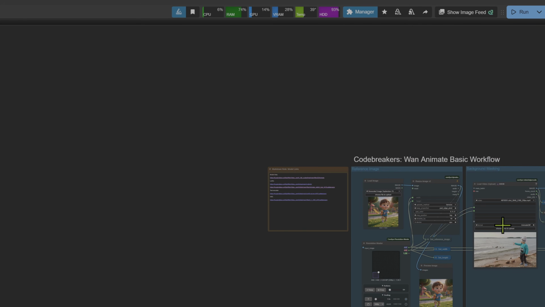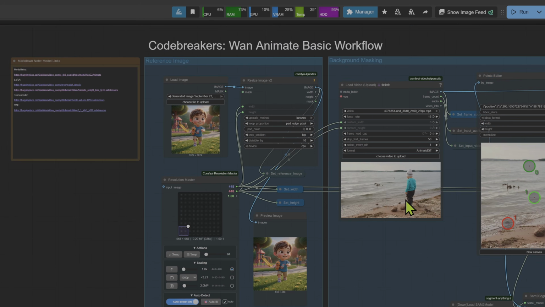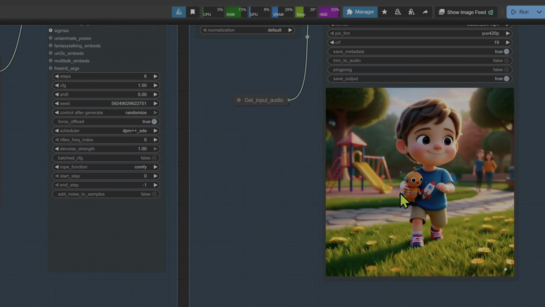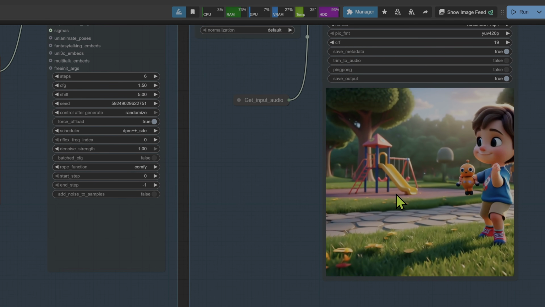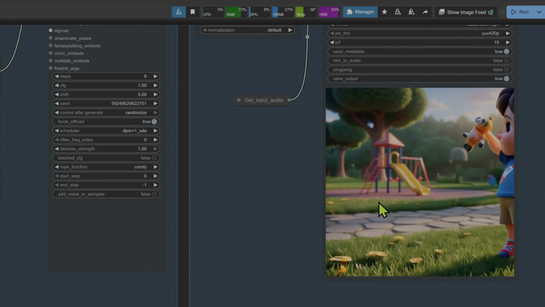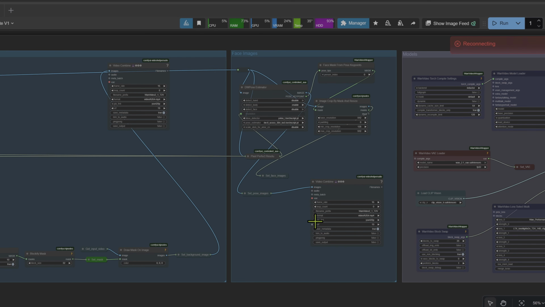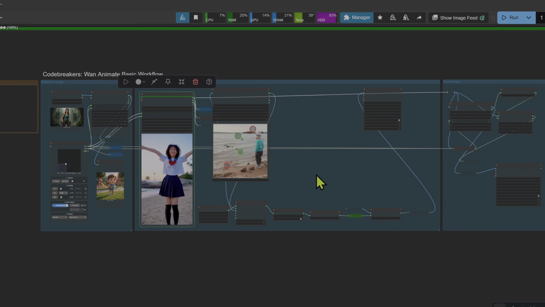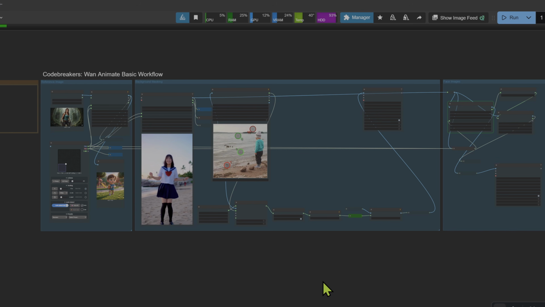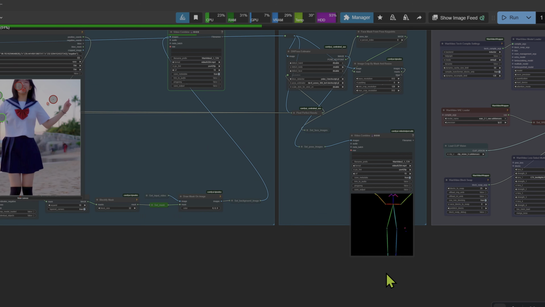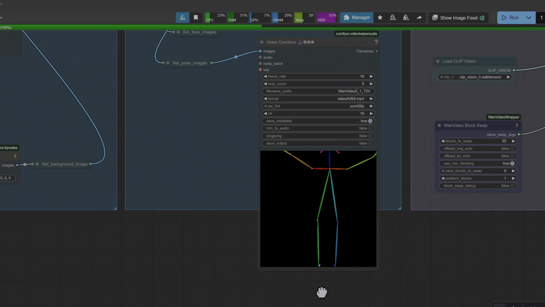As it's an open pose editor and requires a human subject to work out the pose, it's best to use a driving video that has a human actor. Either you act it yourself or provide a video of a human actor. You can change the set face images being displayed in the video combine node to the set pose images to see the reference images being sent to the model. This way you can be clear that what the model is seeing is what you are actually wanting. And now you're set up for the animation workflow.